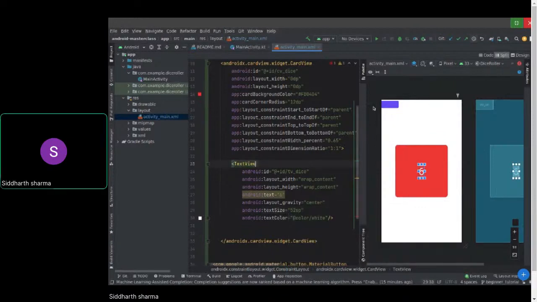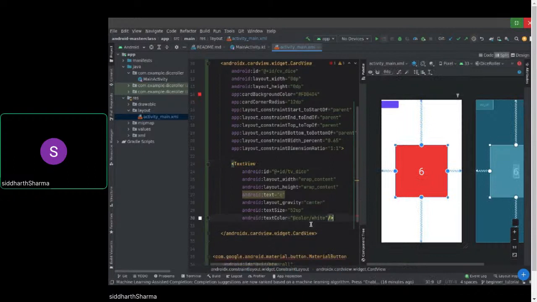Now next step, what we need to do is take this button and first center it horizontally. But second, we need to center it vertically between this end of the dice and this end of the parent, the screen. We need to center it vertically inside this, not the whole screen.